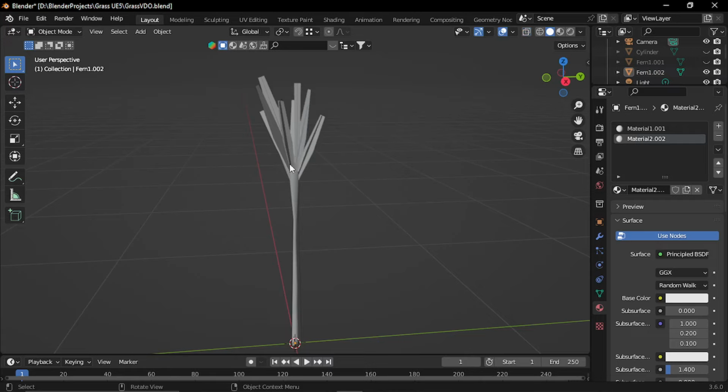Now, I am not going to vertex paint this trunk because this will be used as a single object, but for the leaves, I am going to vertex paint in a different manner.